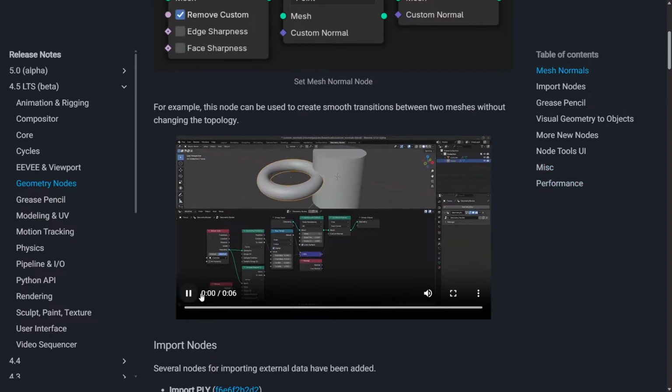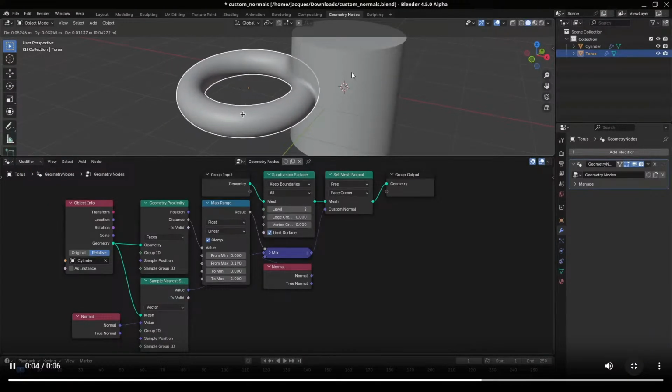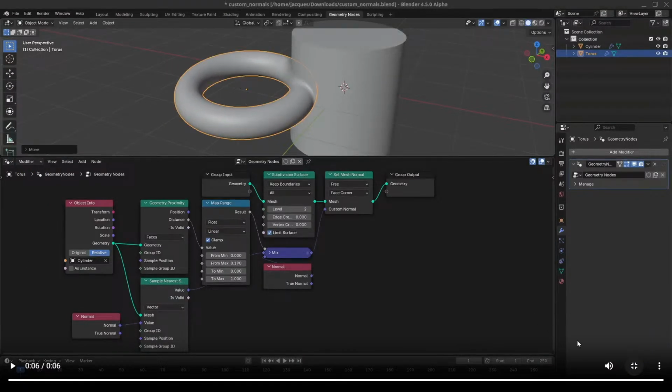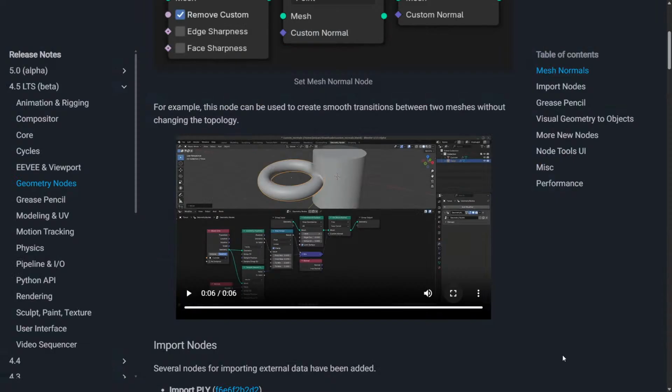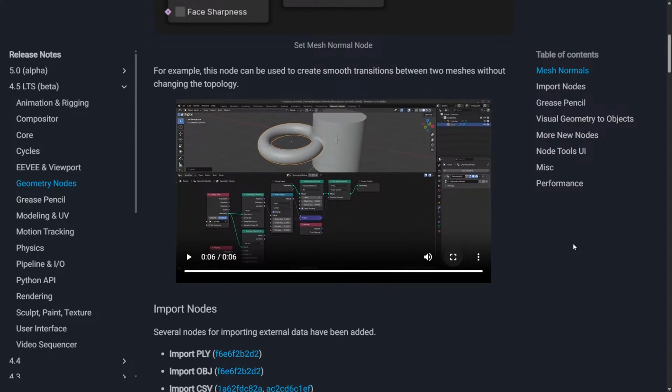So in this video, we can see that the normal is being warped to make it look like these have a smooth gradient between those two. Now in Cycles, with these smooth gradients, it won't affect the shadows, so just keep that in mind. But it works quite well in the tests that I've done.